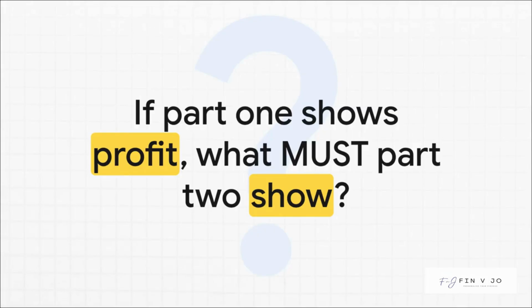All right, I'm going to leave you with one final provocative thought to really test your mastery of this logic. If you are doing a memorandum revaluation account and Part 1 shows a profit, what must Part 2 show? Think about it, because Part 2 is an exact reversal to keep those book values unchanged. If Part 1 is a profit, Part 2 must show a loss of the exact same amount. If you genuinely understand that dynamic, you have mastered the underlying logic of asset revaluation, and you are entirely ready to ace this section of your exam.